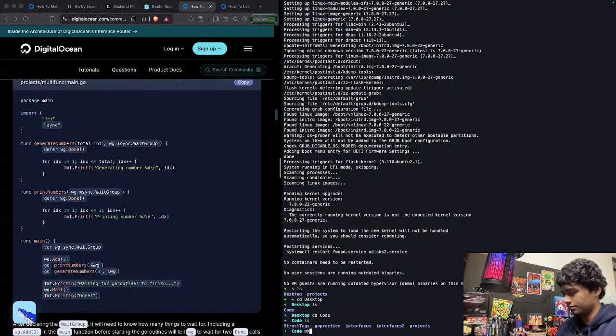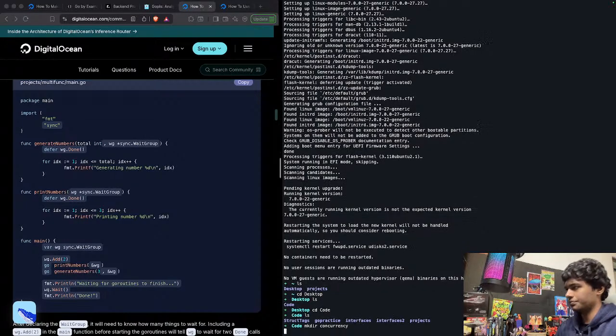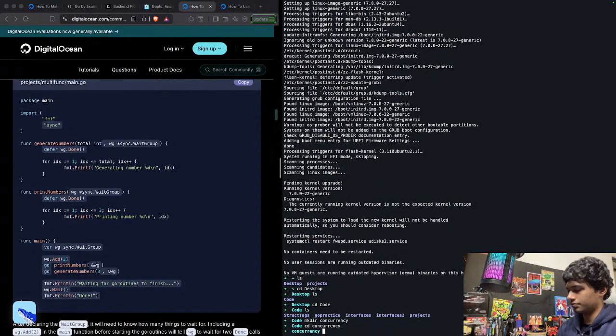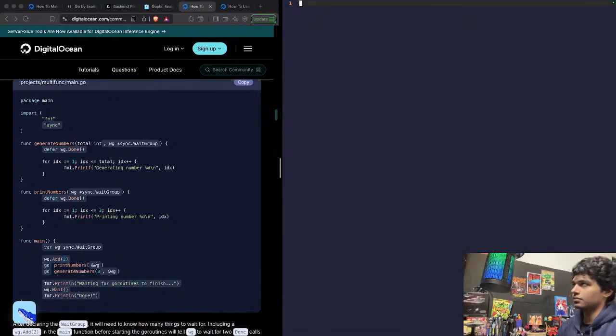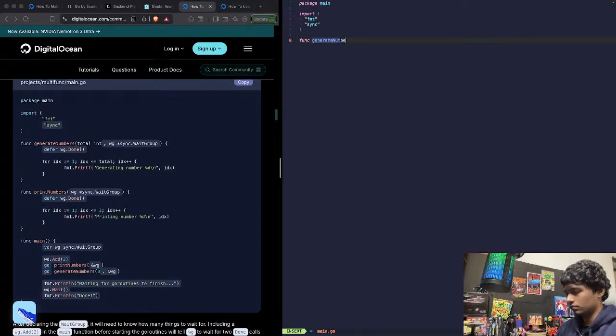Concurrency. Generate number. I want to do the functions without the concurrency thing first, run it, and then go.